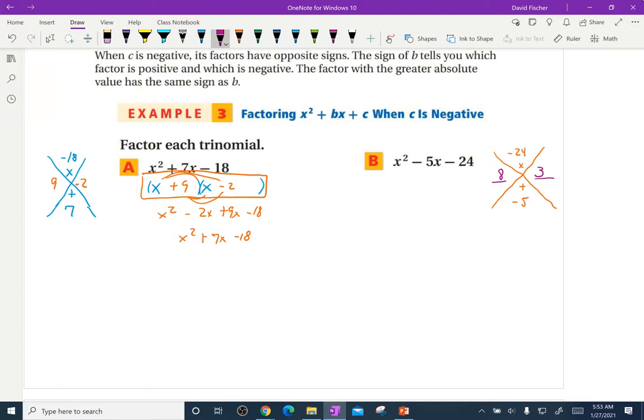Okay, now again, I'm not too worried about the signs. I just know if I subtract these two guys, I get a 5, and if I multiply them, I get a 24. So now I'm worried about the signs. One of them has to be a negative, because that's the only way I can get a negative 24. And when I add them I need a negative 5, so that means this guy has to be a negative. So now my guessing and checking has gotten down to just one, and I'm pretty confident that this is my answer. And I'm only doing FOIL once most of the time.